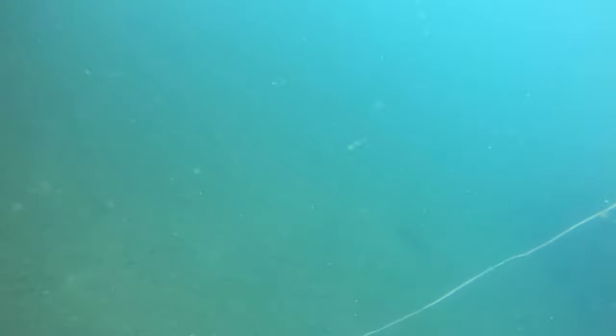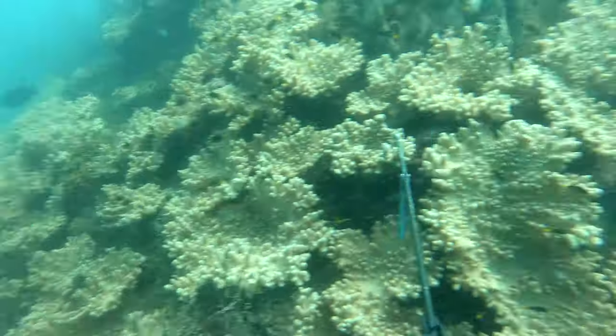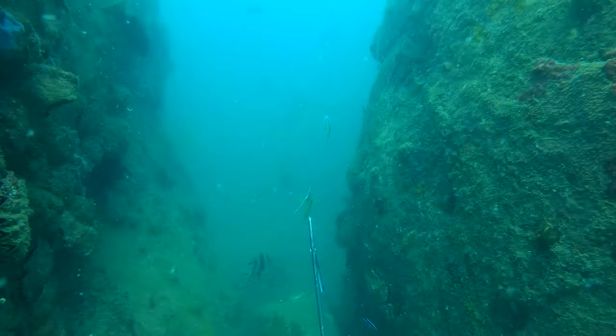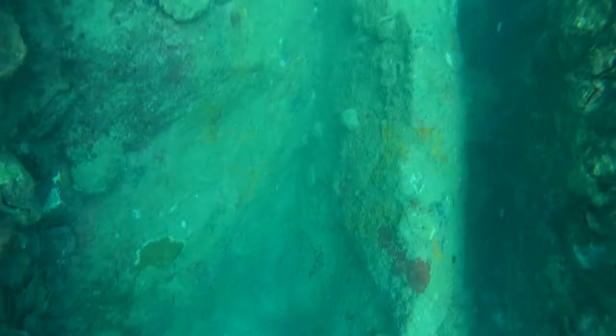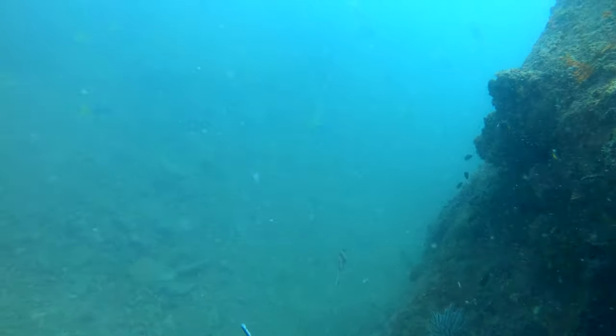A couple more dives later I'm just diving around trying to figure out where fish might be. The best thing you can do with this sort of stuff is map it as best as you can — figure out where the fish are holding and why they're there, whether there's bait or whatnot. On this dive I'm more or less just doing that, having a bit of fun. You can see there's still lots of juvenile reds, Moses perch — species like that — always a good indicator. There's a little bark at the bottom there as well.